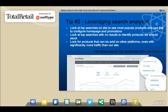Seeing what the top searches were, what are people searching for, and is it seasonal, is it not? Top searches are pretty easy because you understand what they're looking for, and if you have the product, it's pretty straightforward. You can modify it, you can adjust it, you can promote the better stuff, put it on the front page, and do all sorts of cool stuff with it to encourage the sales.